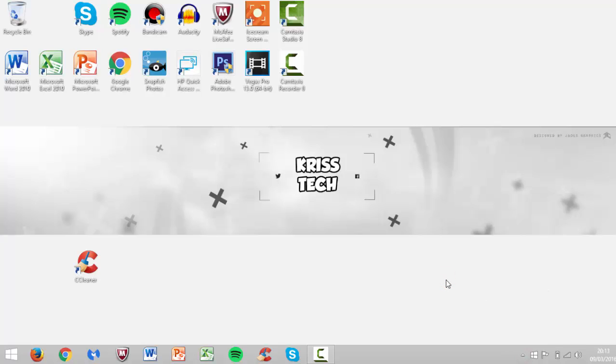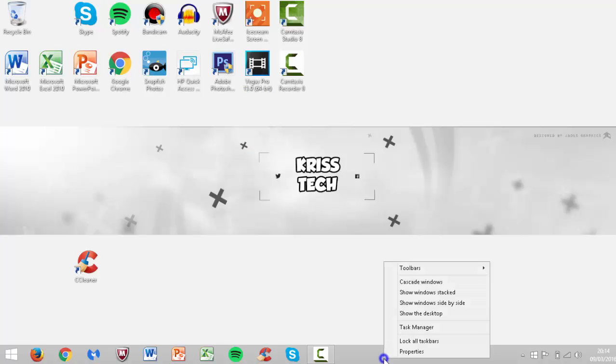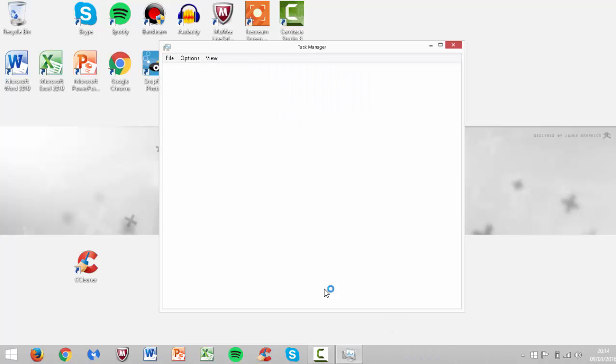But now what we're going to do is open up Task Manager. Now there's two ways where you can do this. You can either do Control Alt and Delete, which brings you to, I don't know if Camtasia will record it, this sort of Windows safety screen. So you got options like lock, switch users, sign out, change your password, and Task Manager. But there are different ways of getting into Task Manager.